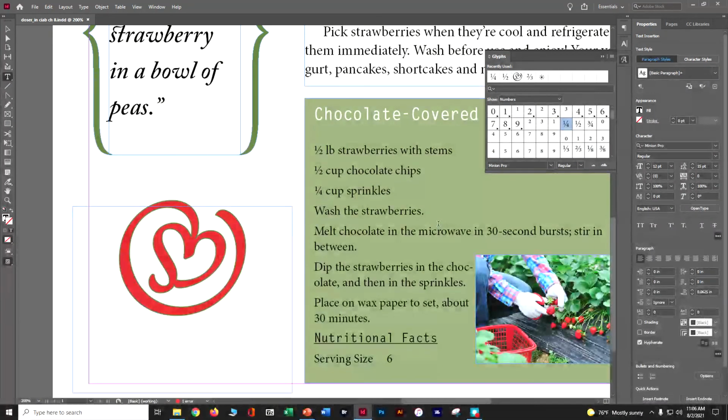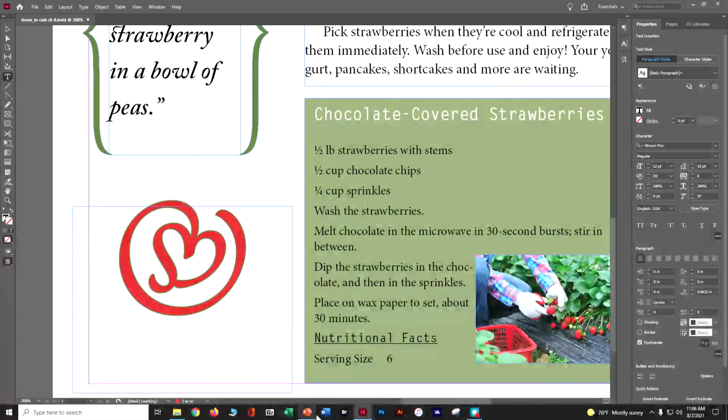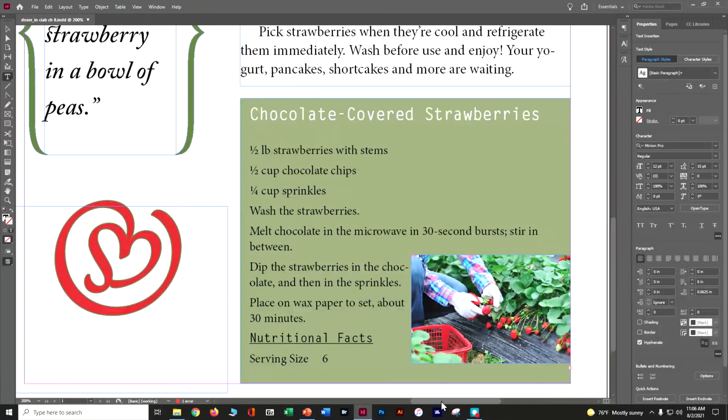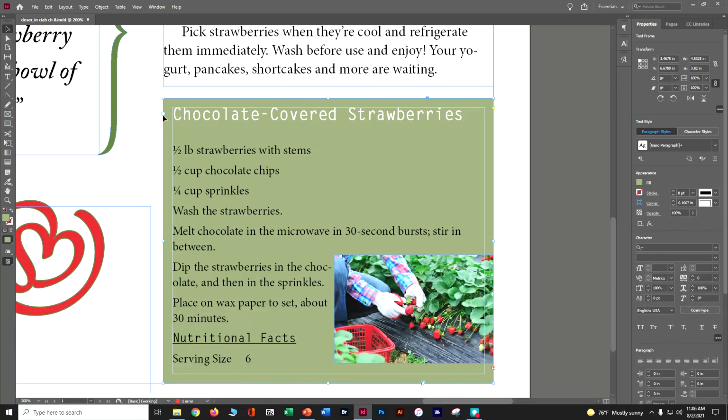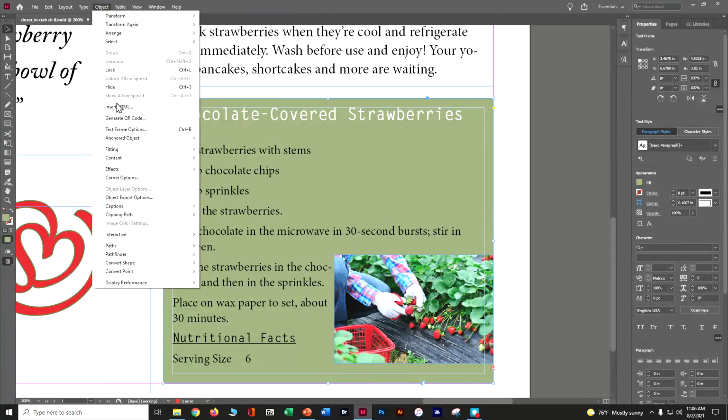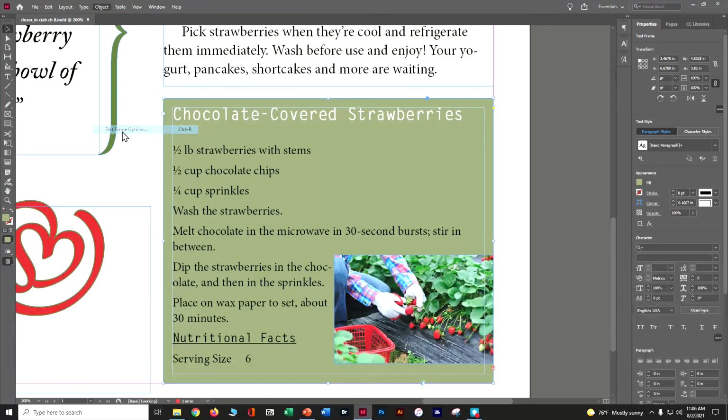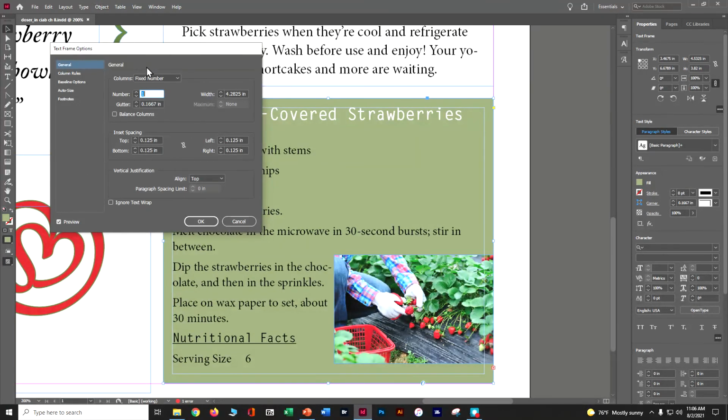So now we're going to go ahead and change this recipe a little bit so that we're working with some columns. So let's go ahead and grab our selection tool and select the frame that's holding that recipe. Let's go to Object and Text Frame Options. From Text Frame Options, we want to make sure our preview is turned on.